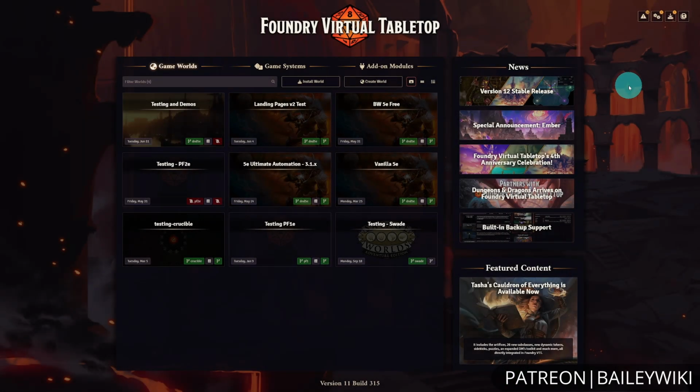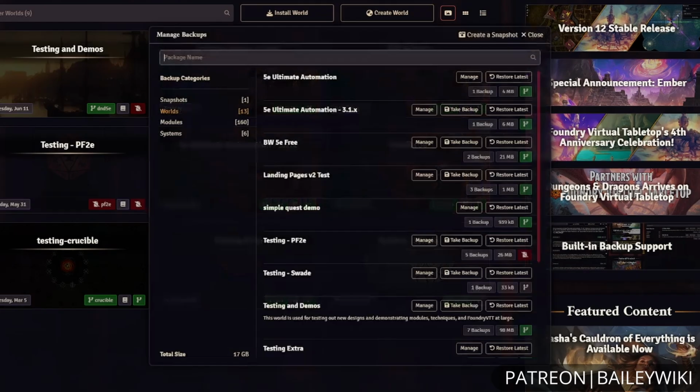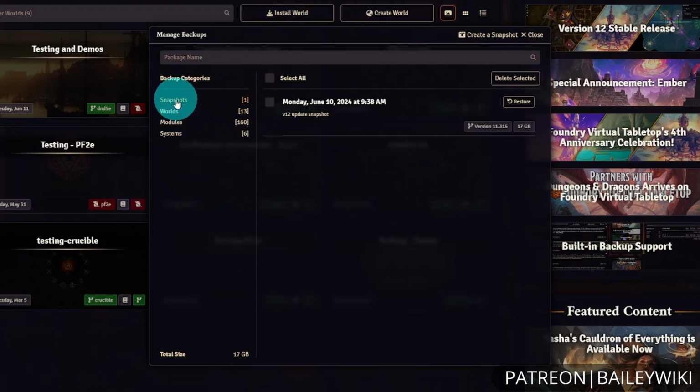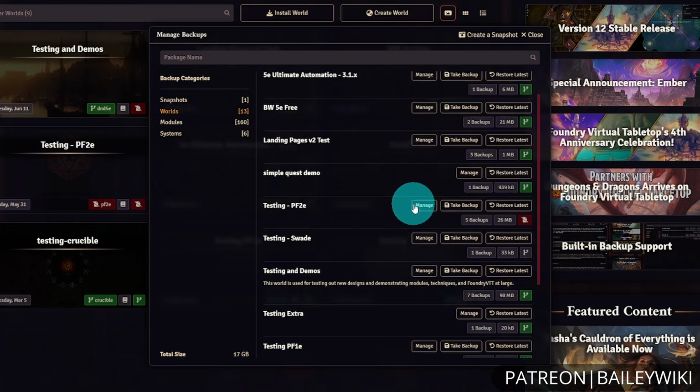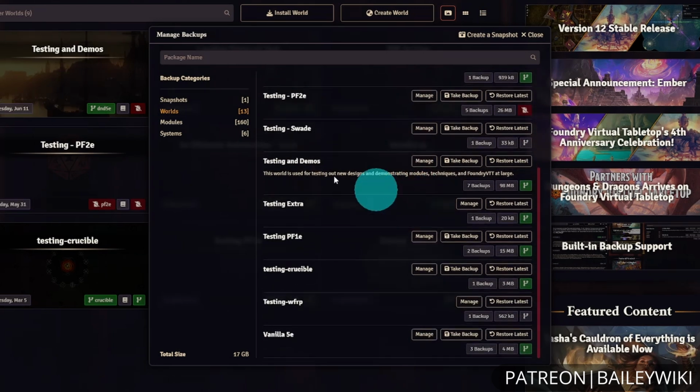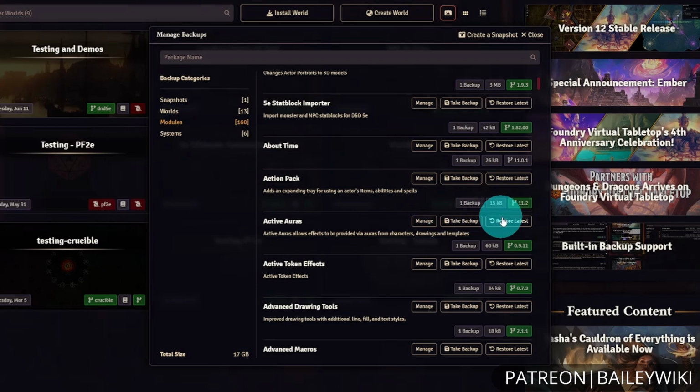Now, to restore backups and snapshots from Foundry, we're just going to go back to our settings, and if we click on that floppy disk again, where we could have created that snapshot immediately after updating our major version, you can then go through the backups and you can restore them and restore the snapshots. Snapshots are in their own specific section, so that will restore everything, your worlds, your modules, your systems, everything, whereas backups are going to be more granular again. So it's going to be just a specific world or a system or a module that you can bring back.